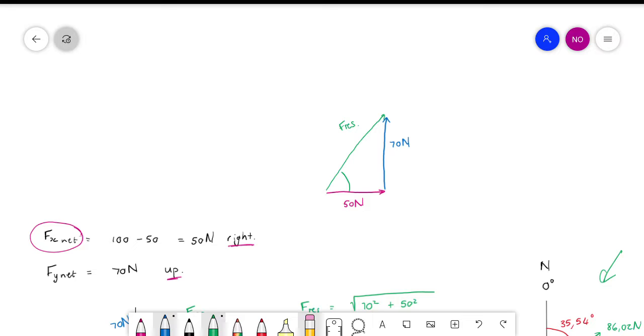So you would still say the resultant force is equal to... and you're still going to say tan theta is 70 over 50. That's going to remain the same. Yes, shift tan, 100%. That's why I say don't lose your marks there. Remember you want to solve for theta, you don't want to solve for tan theta. You must get rid of the tan, so you said shift tan and whatever the relationship is.